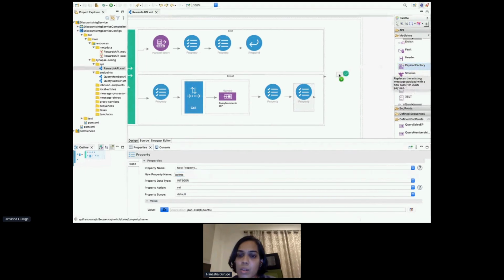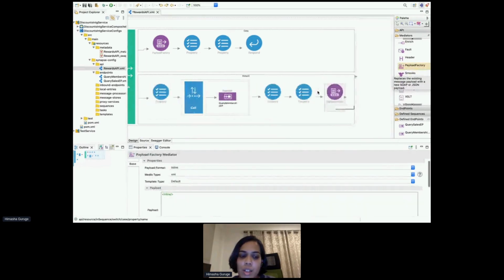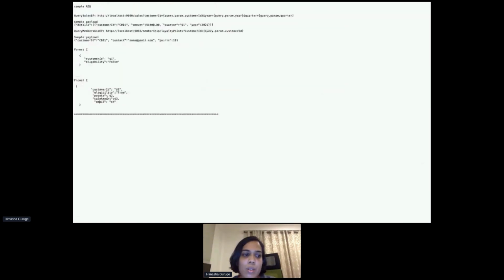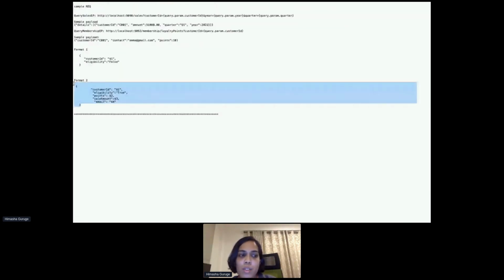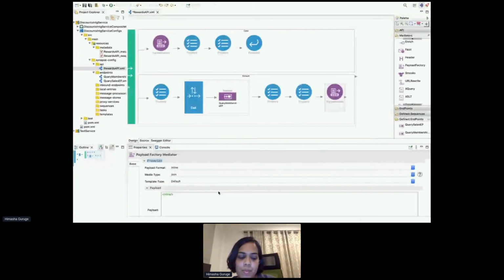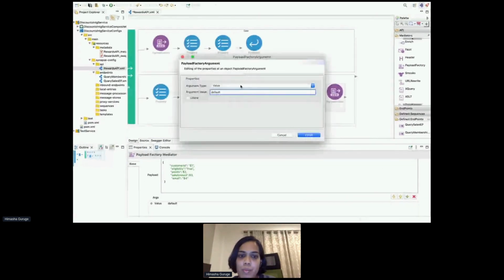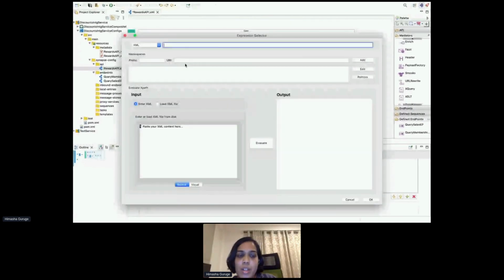So we're going to use the payload factory again. Again, we need a JSON response. And this is going to be the format for that flow. So here we have a set of dynamic values starting from the customer ID. So actually the customer ID, you can directly get it from the URL itself because it's a query parameter value, but I'm just going to stick to this.